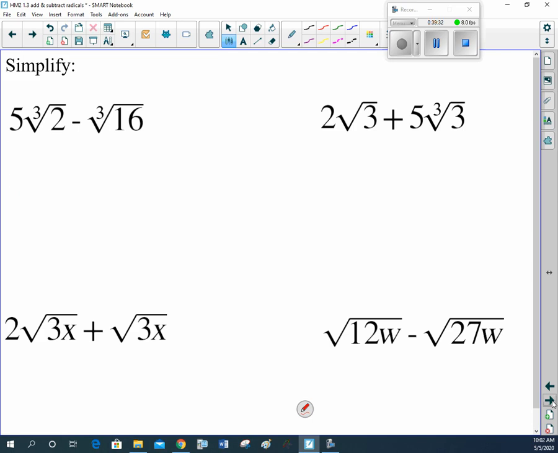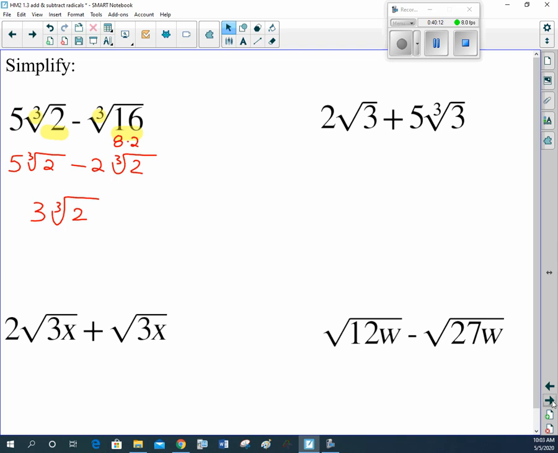Okay, so here's a few other practice ones. So quick check. Same index number, different radicands, so you got to fix that. This one is a cubed root, so I'm going to pull a number off our cubed root list, so I'm going to do 8 times 2. So this is 5 cubed root of 2 minus cubed root of 8 is 2 cubed root of 2. Are they both cubed roots of 2? Same index number, same radicand? Yes. So 5 minus 2 is 3 cubed root of 2.